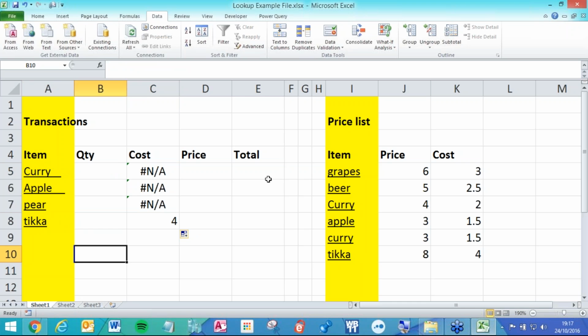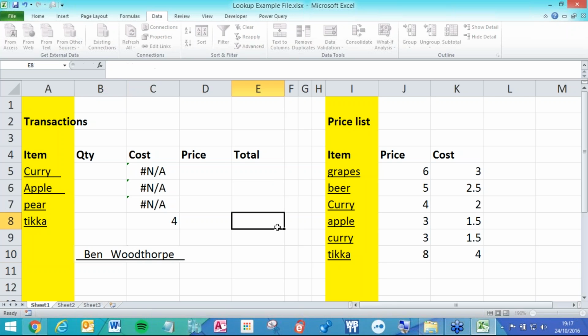Now let me show you a little function. Very, very simple function, but it is so useful. Let's put my name in here, and I'm going to exaggerate it with a load of spaces. The function is called TRIM. TRIM is equals TRIM, open bracket, click on the cell that's got text in it with misbehaving spaces, close bracket.